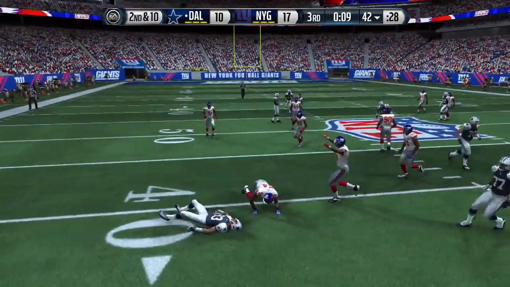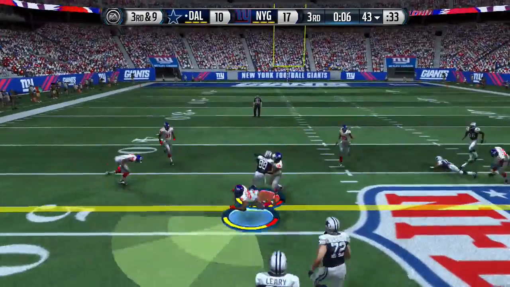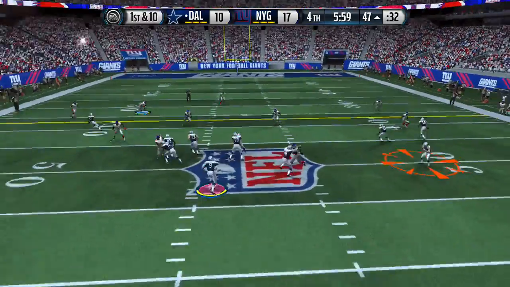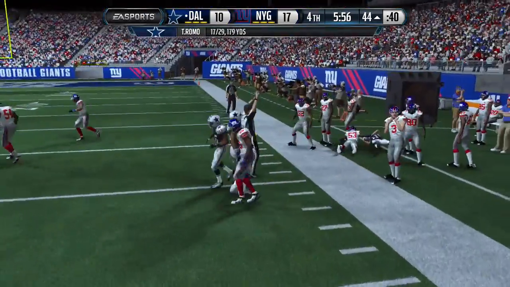And this little check down goes for nothing. And now 3rd down and 9 coming up. We're looking to make the stand here, turning the tide, but he changes the game up. Instead of throwing a streak route there, he ends up doing an in route, which I was not prepared for. And Dez Bryant's able to get the 1st down, so he runs a screen pass there. Not for much.